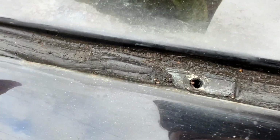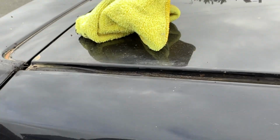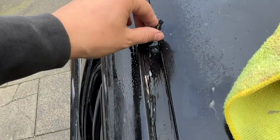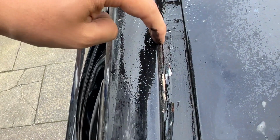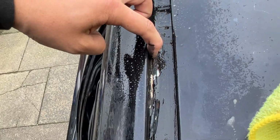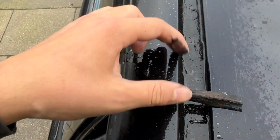So I'm going to clean all this out now, and then put some proper silicone around these holes and glue it back down. I know I just said I think someone's filled that with mastic. Yes, definitely. Look at this. I don't even think the moisture's getting in through that. I honestly don't think the rain's getting in through the mastic, because I think it's more.